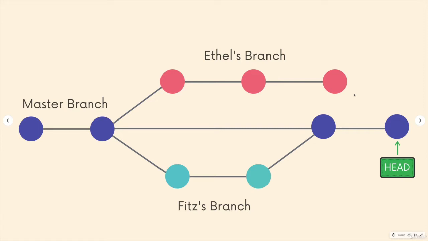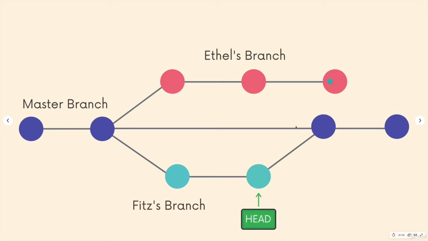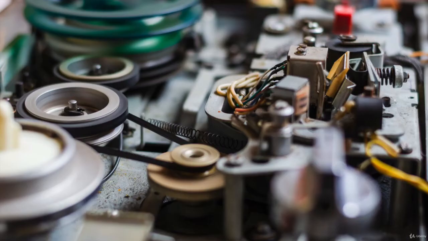Then, if I had more branches, if I switched to a different branch, like I switched to Ethel's branch, HEAD points to the tip of Ethel's branch. Or I take a look at Fitz's branch. I've switched there. This is what I have open in our massive book. This is the thing I currently have active in my repository. HEAD points there. I believe the term originates from a playhead, I think is what it's called, on an old tape machine or tape recorder. I don't know, I'm out of my depth here, but it had some analog meaning in the real world.